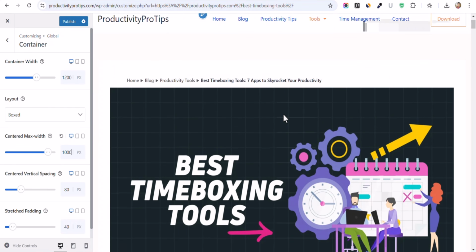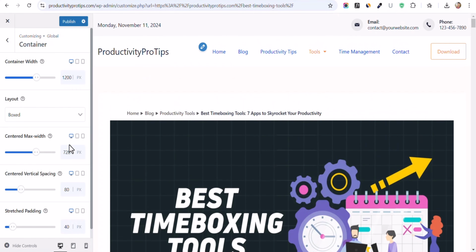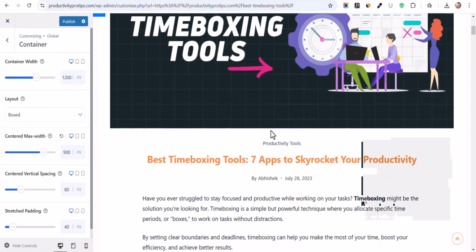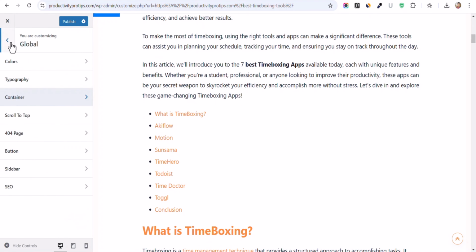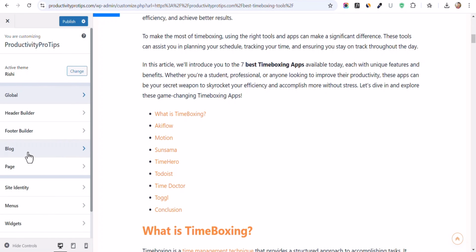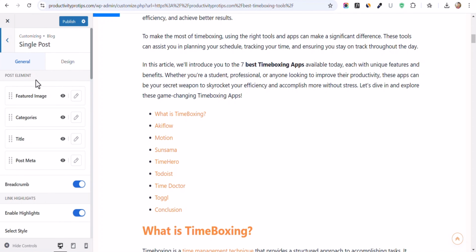So you can further customize that. So I prefer to set it to something like 900 pixel. 900 pixel is good. So if you are not enabling right sidebar, then you can set the width to 900 pixel.